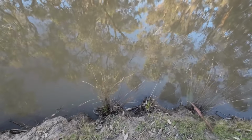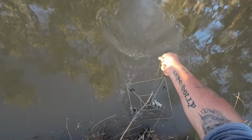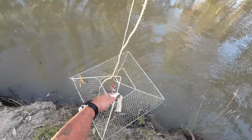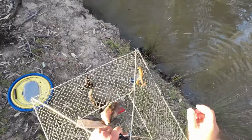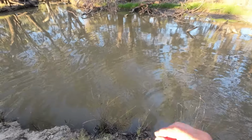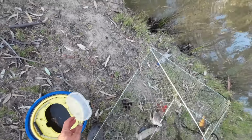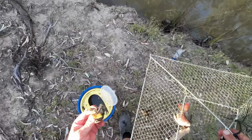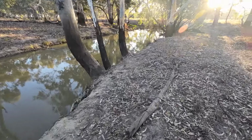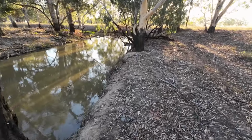Now surprisingly this net didn't have a single yabby in it before. Has this time? Not a lot. There's a big shrimp in there. 4 yabbies and a big shrimp. Quite a large shrimp too. This creek I'd normally put shrimp nets in, catch dozens of shrimp and the odd yabby. Complete role reversal at the moment. Remember this spot? There wasn't as many carp, but there were lots of yabbies. These nets haven't been checked for over an hour.